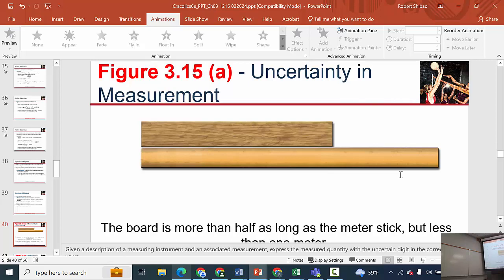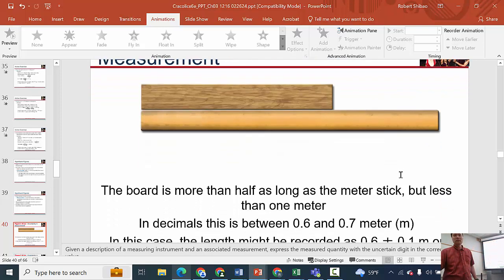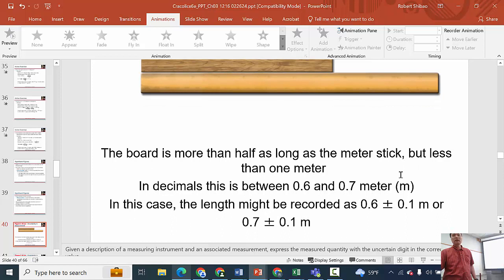And so I need to know, is this 0.6? Well, that's uncertainty. Maybe it's 0.6, maybe it's 0.7, who knows? It's somewhere around there, right? And so I'm only allowed one uncertain digit, and that being the case, I can only guesstimate this to one digit. 0.6. Yeah, maybe 0.6 meters. They did 0.6 or 0.7. Now, the precision here is they're just taking the smallest unit. So the smallest unit is 0.1 meters. So they're just doing plus or minus 0.1.